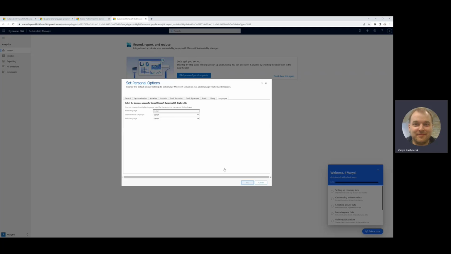Once we click OK, the system will refresh the user interface so everything gets shown in Danish. Let's give it a couple seconds.